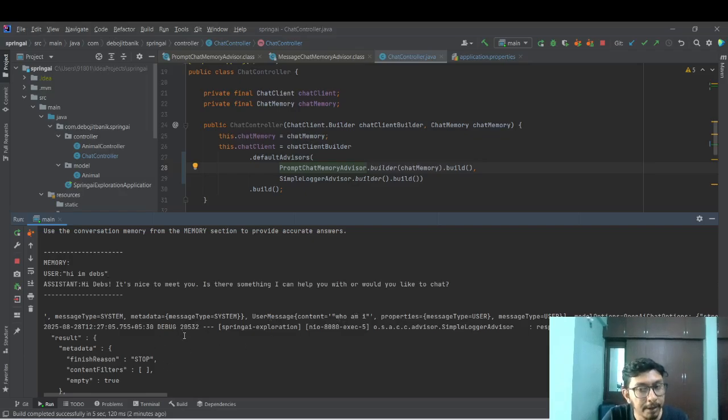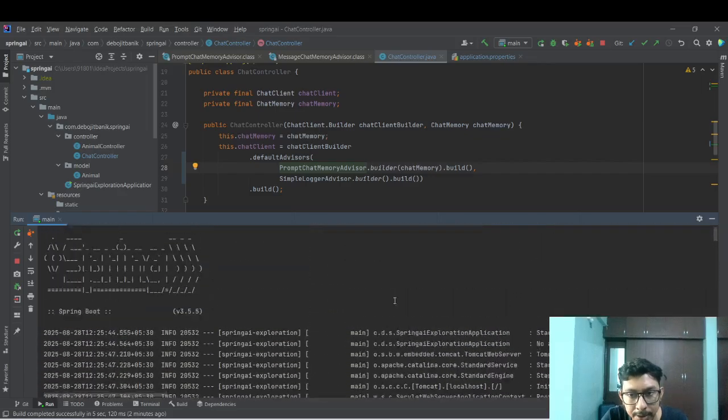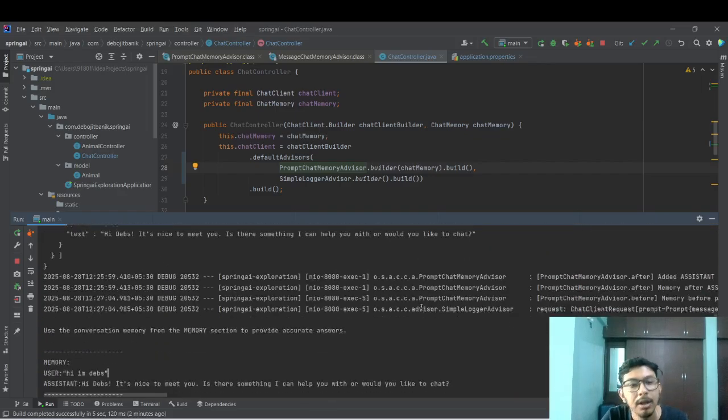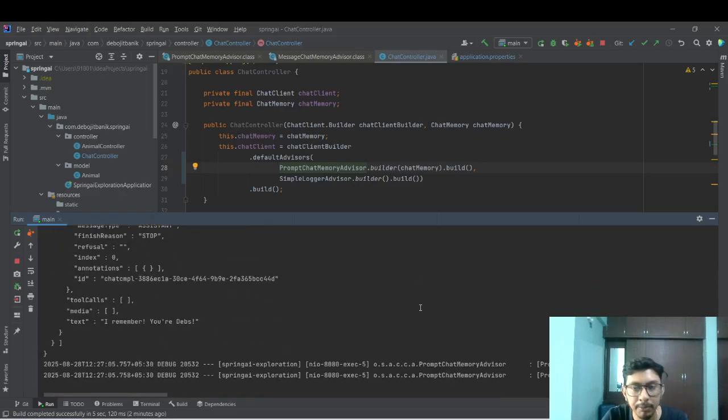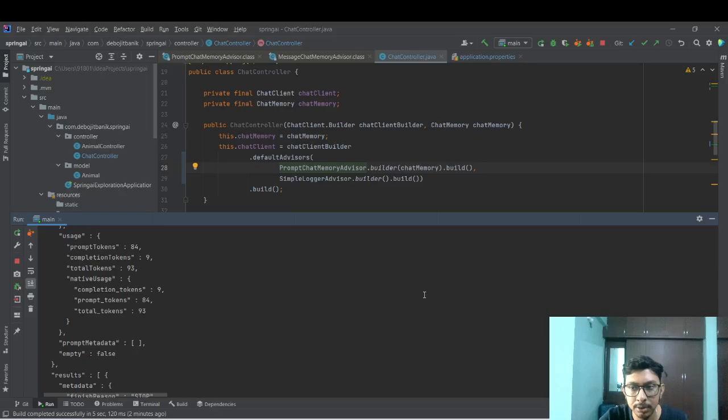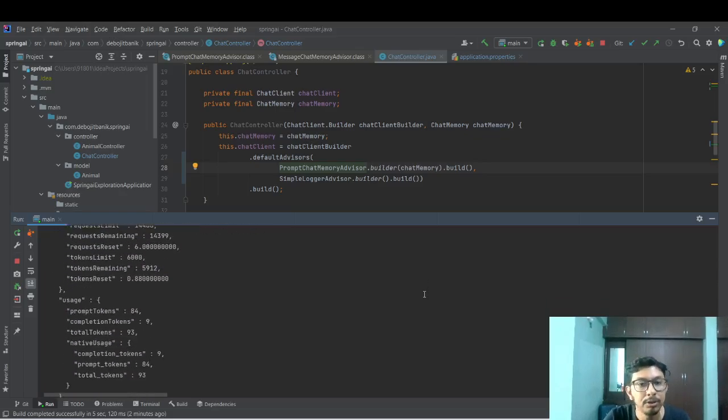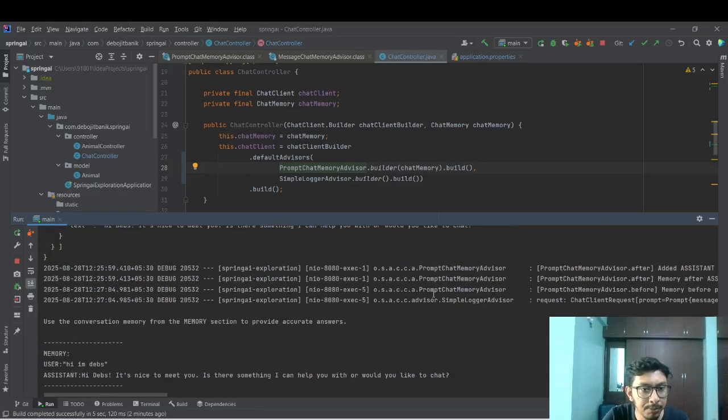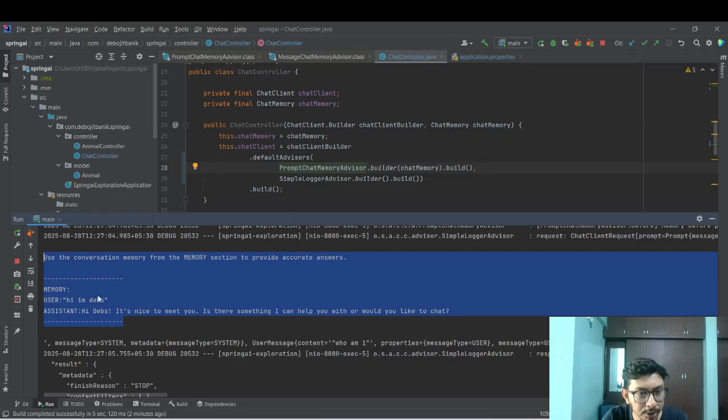In the previous one, what we saw is there was no memory as such, because we had just started it. Only the entire message, the first message, second message, was going as system, user, system, assistant, and so on. So that's the difference: in the prompt chat memory advisor, it goes as part of the prompt. Here, this is what Spring does on its own. It fetches the messages from the previous chat, from the chat memory, takes the user message and the assistant message, and appends it in the memory. So that's the main difference between the message chat memory advisor and the prompt chat memory advisor.